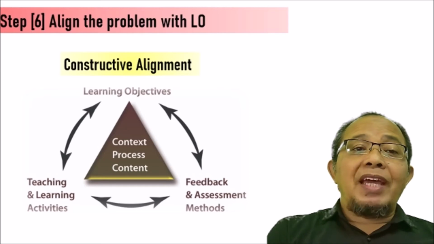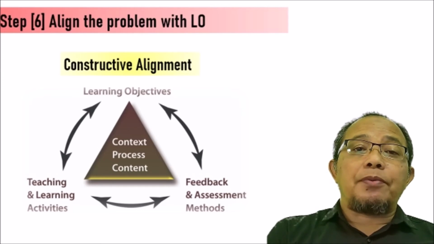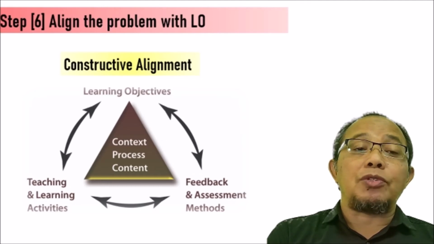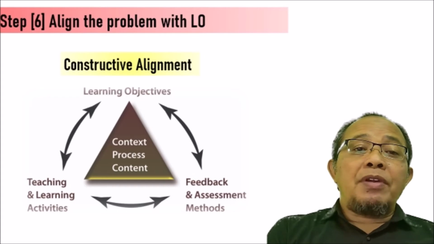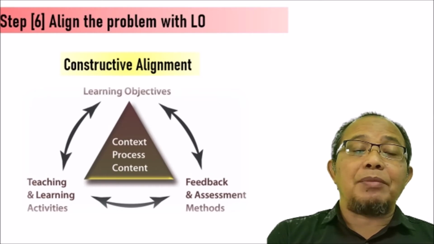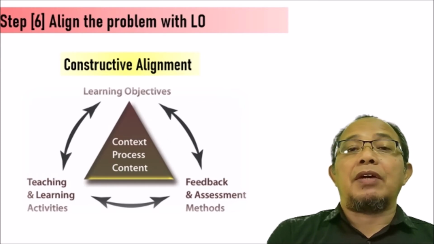Step 6. To align the problem scenario with the course or program learning outcomes. The practice of constructive alignment would certainly be very helpful for a problem designer to achieve this goal. The common framework of constructive alignment is, first, to identify the intended learning outcomes; second, to design assessment tasks to measure the attainment of the learning outcomes; and third, to plan the learning activities for students to achieve the intended learning outcomes.